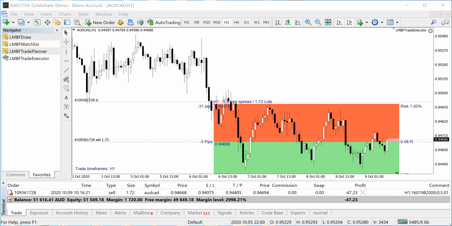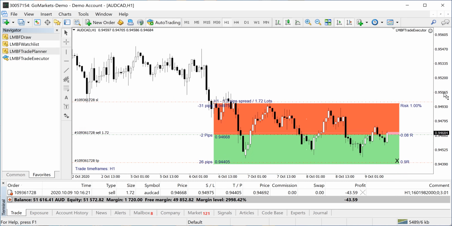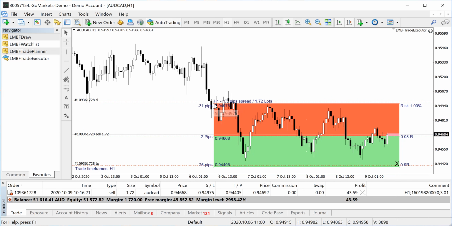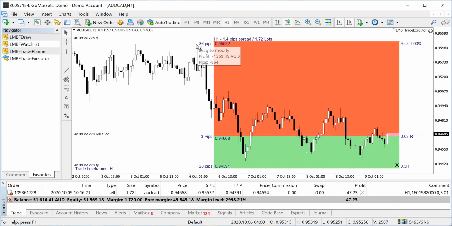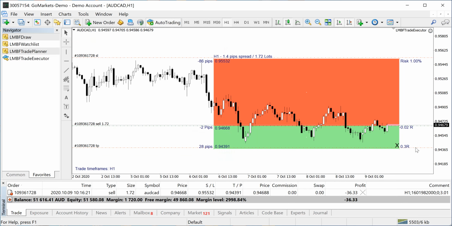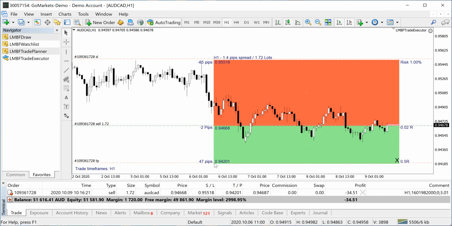Now once you have your market order running, you can easily change your stops and your entry position just by dragging them on the chart. So for example, if I want to make a bigger stop, I could just drag that up to say above there, and it changes automatically. In this case, your lot size won't change because it's already in the market, and it's not possible without closing the trade and then reopening another market order. So this doesn't change your position size, it just replaces your stop loss, or in this case, your take profit.